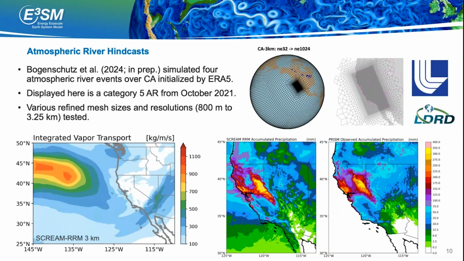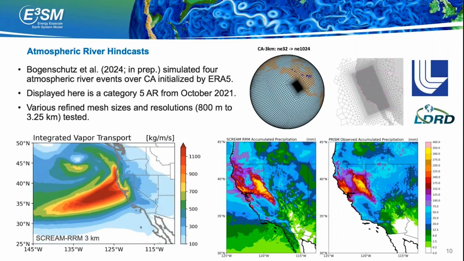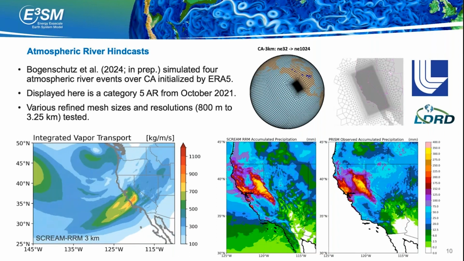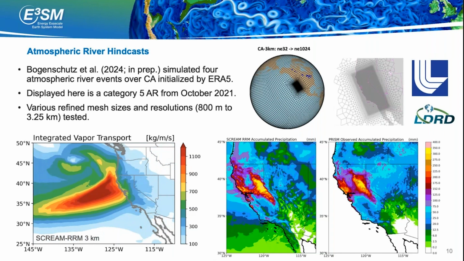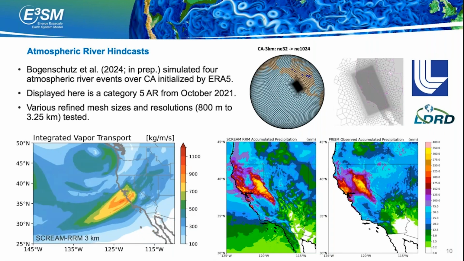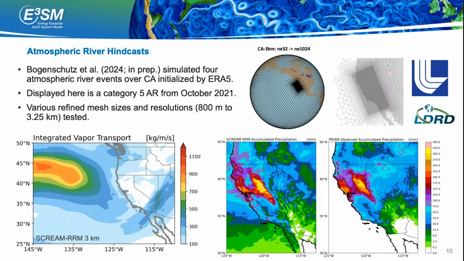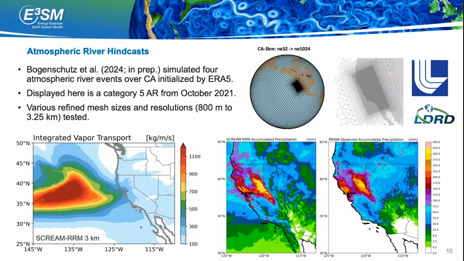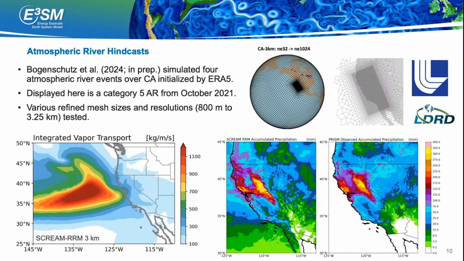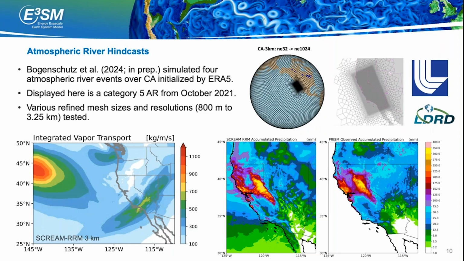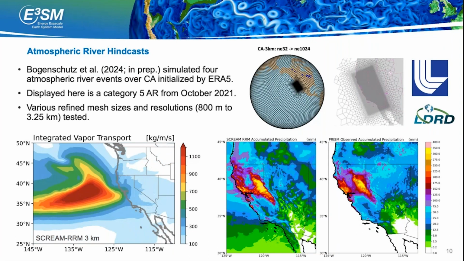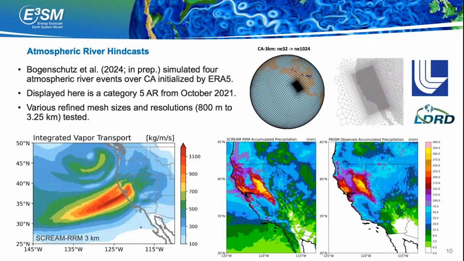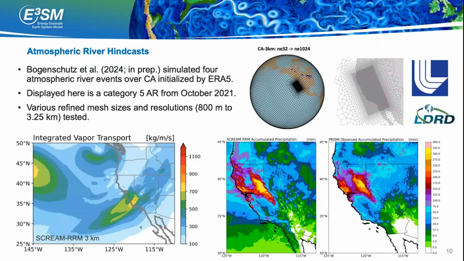Unlike the derecho event, of which the convection cannot be resolved by conventional GCMs, atmospheric rivers themselves are sufficiently resolved by models with resolutions of 100 kilometers, such as E3SM. What is not resolved by these models is the complex topography, such as that associated with California, and thus the topographically influenced precipitation distributions. Thus, we evaluate how SCREAM RRM simulates four meteorologically diverse atmospheric river events.